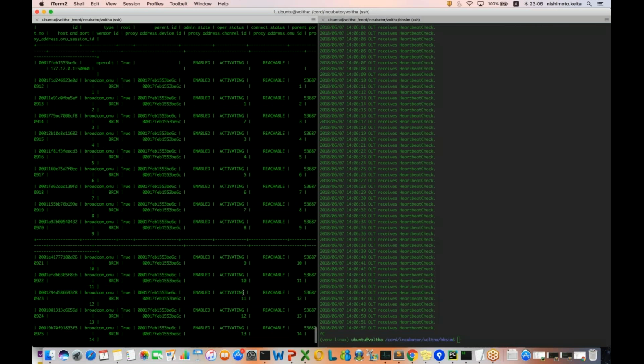Is there actually a device there, or is even the OLT simulated, right? Yes, that only emulates the behavior of control message response. So from the viewpoint of the OpenOLT adapter, the BBSim can be regarded as an OLT. Does it make sense? Okay. So anyway, from both CLIs, we can see the list of the OLT and ONUs like this.